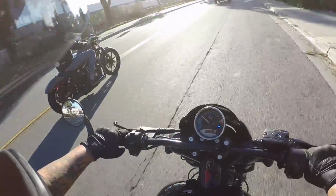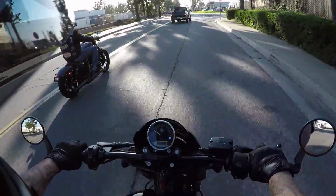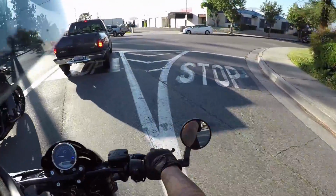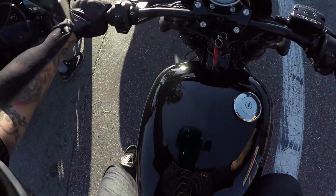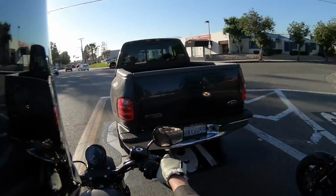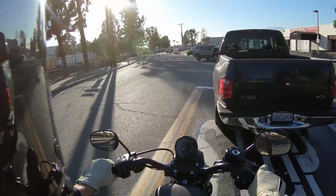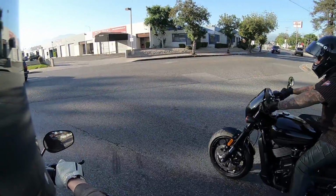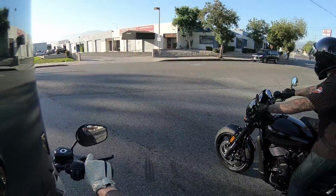The other thing that a lot of people buy Harleys for is the ownership experience of customizing a bike and making it your own. And that's one aspect of motorcycle ownership that Harley-Davidson hands down does better than any make of motorcycle in the world, no question. This bike definitely falls into the best of the best of that category.